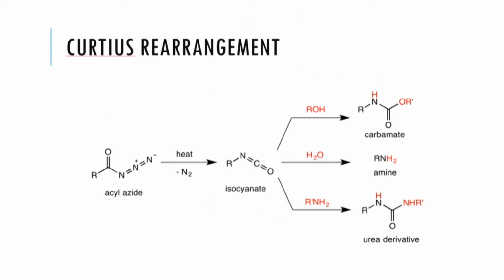So where you have an acyl azide, when you heat it up, you lose nitrogen to produce an isocyanate, and isocyanate can react in many ways. For example, an isocyanate is basically like a carbonyl compound, so it can react with an alcohol to produce a carbamate. This carbon is now bound to this oxygen here. If it reacts with water, it can get hydrolyzed to form an amine. And if it reacts with an amine, then it can form what is known as a urea. Urea is basically C double bond O flanked by two nitrogens. Okay, so therefore this Curtius rearrangement is a very powerful way for you to convert a carbonyl compound into multiple derivatives that are very useful.